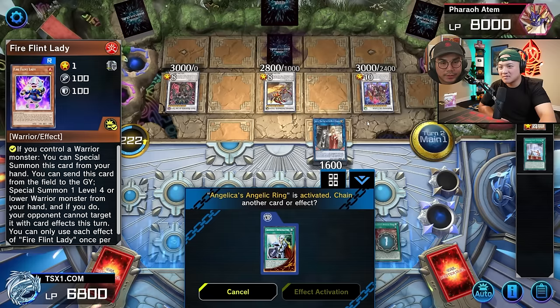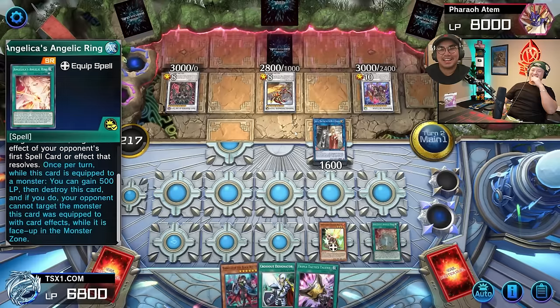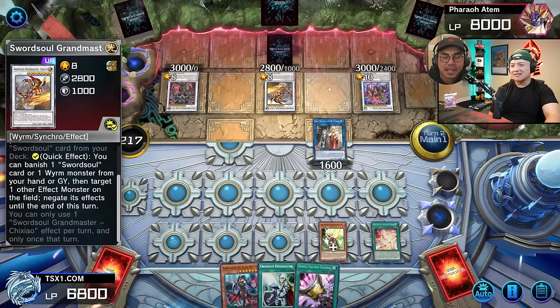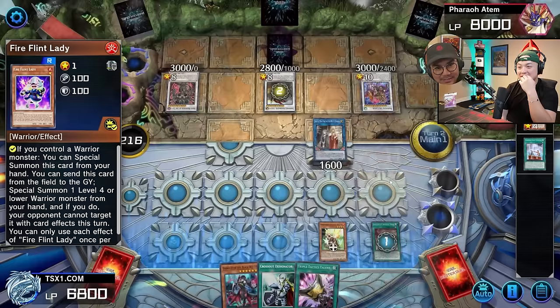Now we activate Angelica's effect to give us 500 life points and make our monster untargetable. Bro, I learned everything about this deck. It's actually crazy. Oh, now he's gonna change Shijia to negate it. But that's fine. That's why you play Two of Soul Day. So you just wasted a negate for free. You're insane. Wow. Okay. Thanks for the free card, bro.